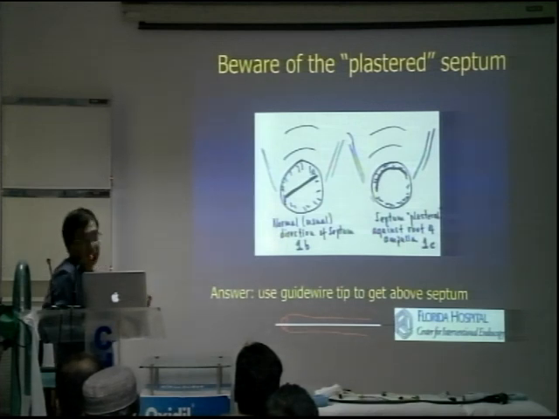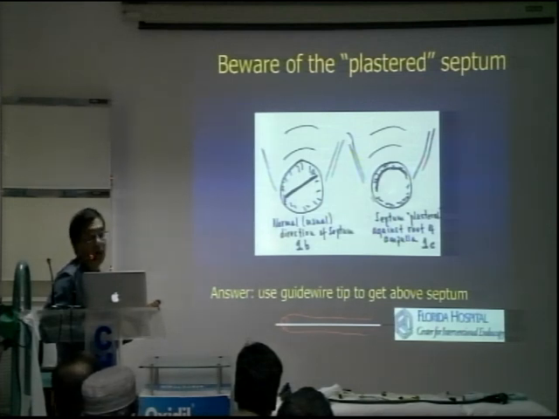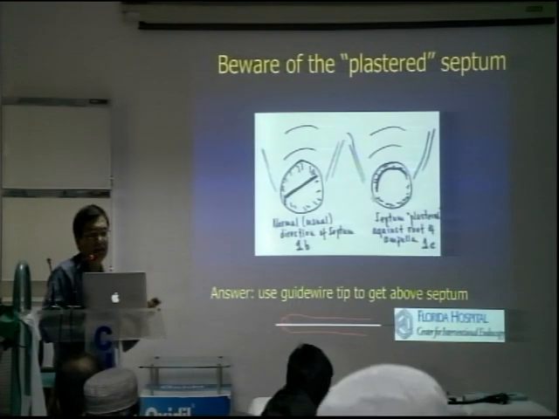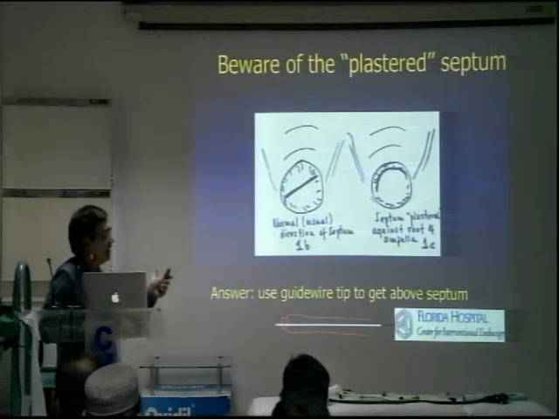So once you cannulate it, you put your sphincterotome into the orifice, and then the septum moves up. It can get kind of plastered, that may be the right word to use. It gets plastered to the upper wall. Now the bile duct is really a very, very small area here. No matter what you do, you just keep going into the pancreatic orifice. So just keep that in mind. If you are just going into the PD the whole time, that may be the problem.